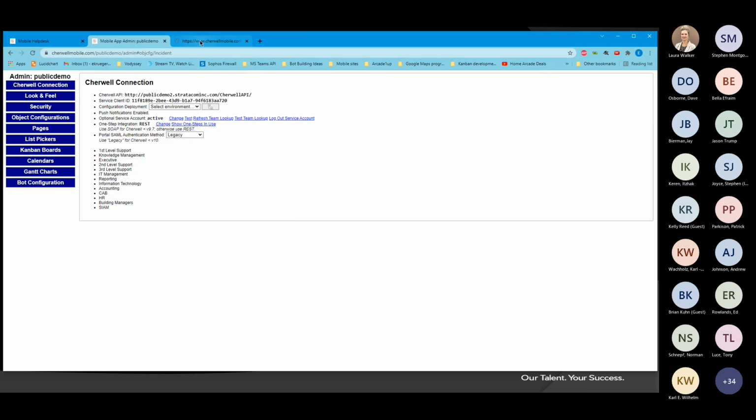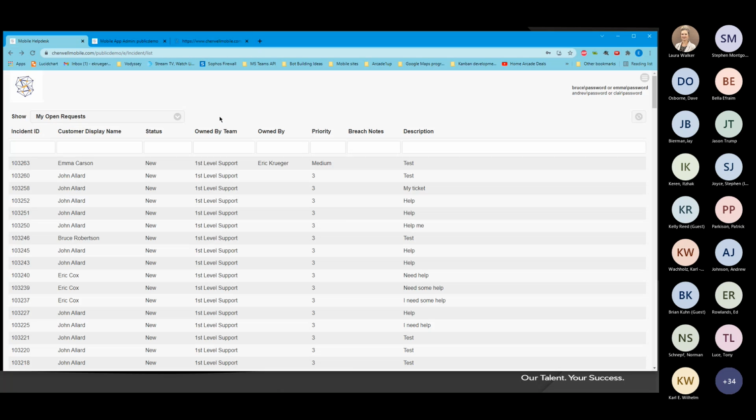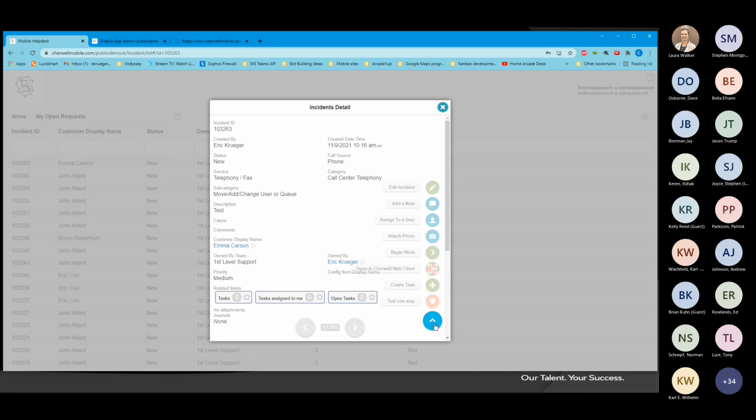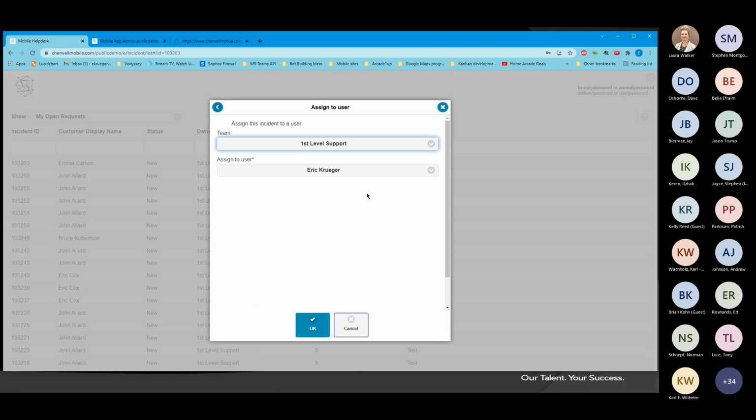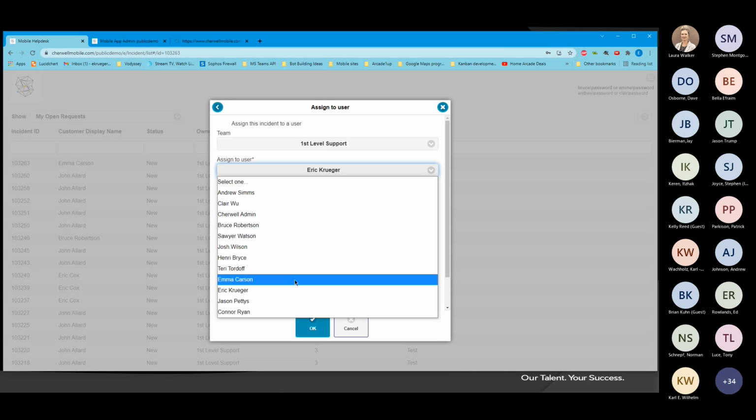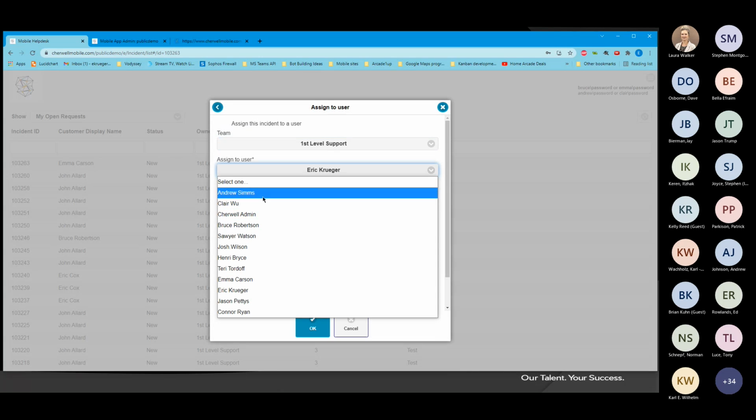We have a special call to our own API. When I go in here and assign to somebody, instead of going out to that view team members view, we're actually going to our own API in our Azure cache. This is the only thing we store in Azure.